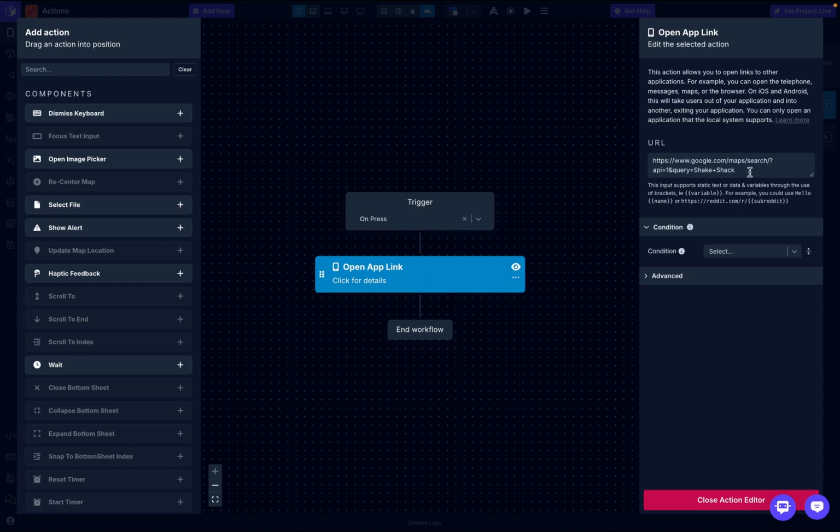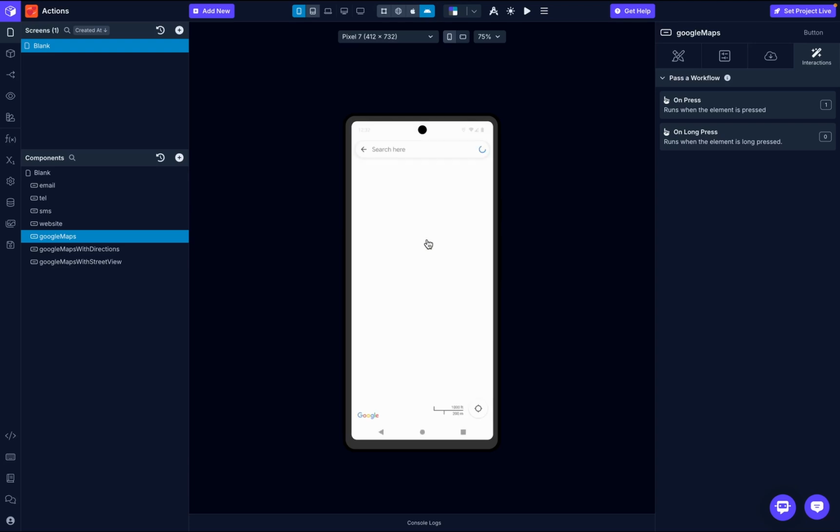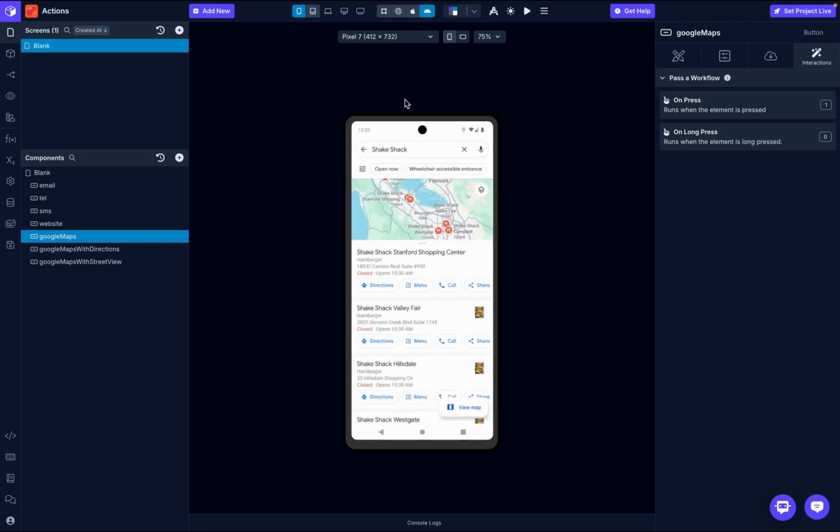So this is going to do a search on Google Maps and it's going to search for Shake Shack. So it's a query of you're searching for a certain location, right? When you click this, it's going to search for that location. And as you can see, it says Shake Shack, it searches for that location. Yeah, it's complaining a bit, but we can get the point. As you can see, this pre-filled, then we're able to see the various locations.